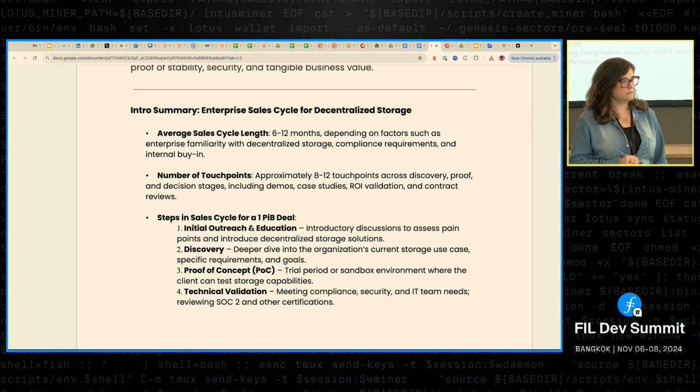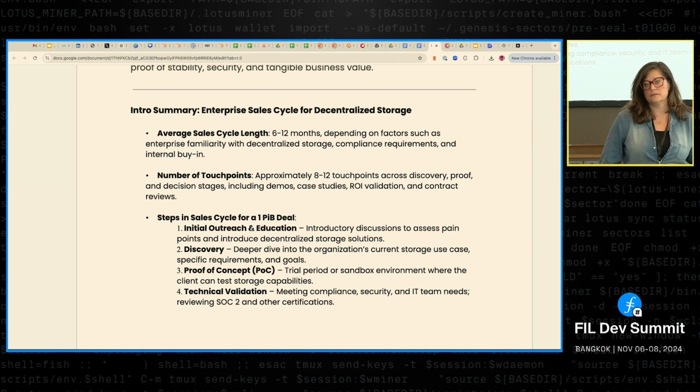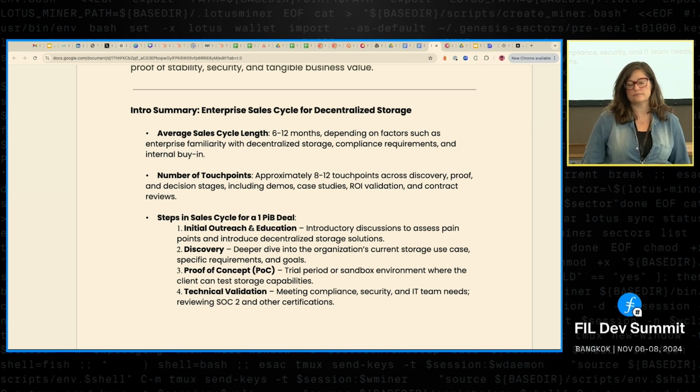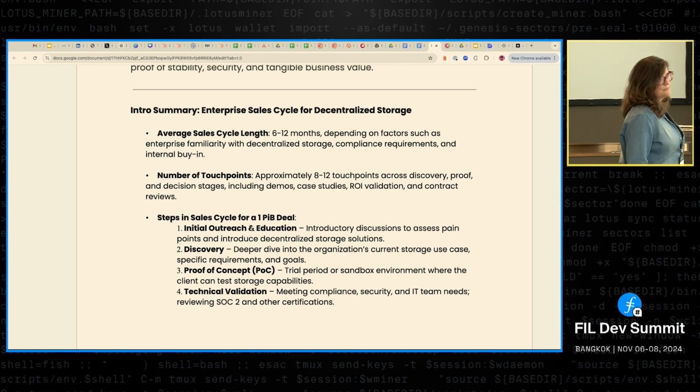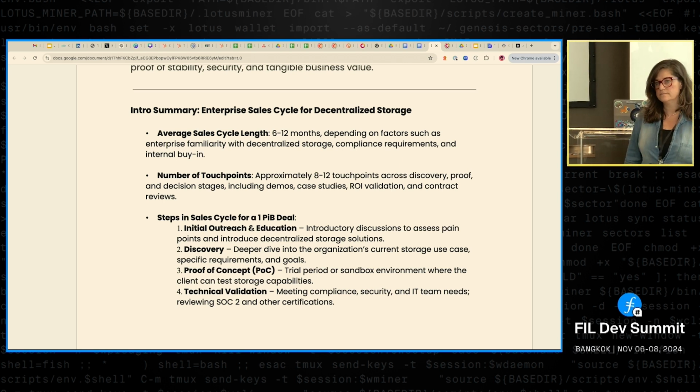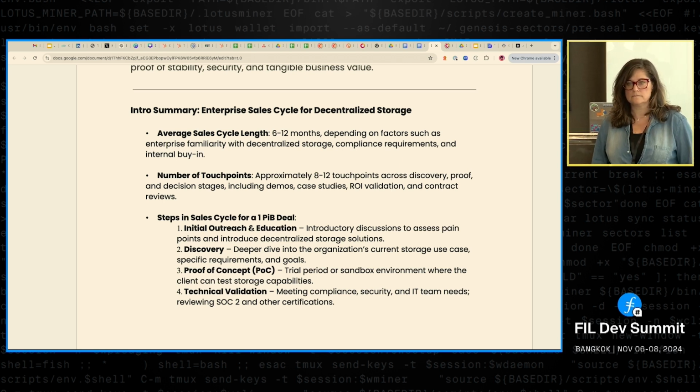LDAP might work. Some type of Okta integration is helpful because every enterprise on the planet has to use, I mean, people in this room have to use 40 different applications. They want SSO, that needs to work. If it's going to go down to the nitty-gritty level, we'll probably talk all the way down to what the data lifecycle management looks like. But at its core, if it doesn't pass those basics, deal's dead. Because you really only have about usually one phone call for the demo, maybe two for the POC, and if you fail the POC, done.